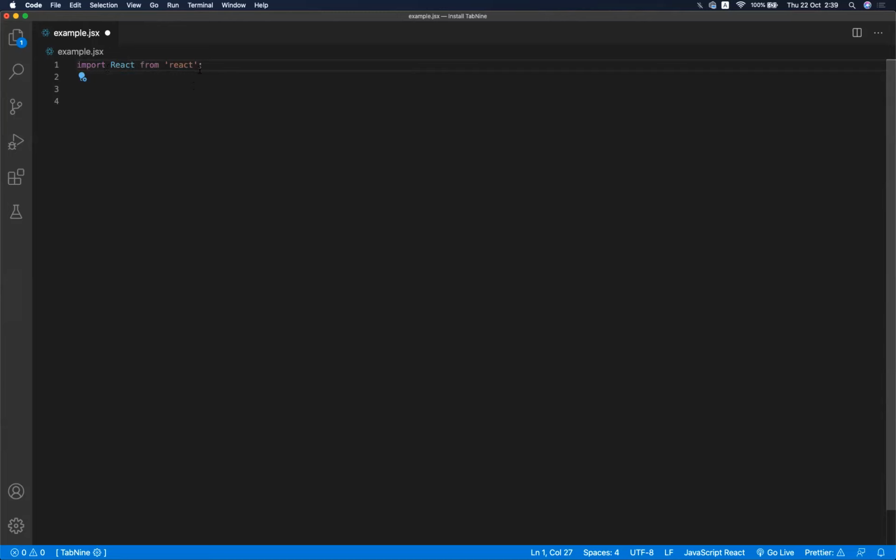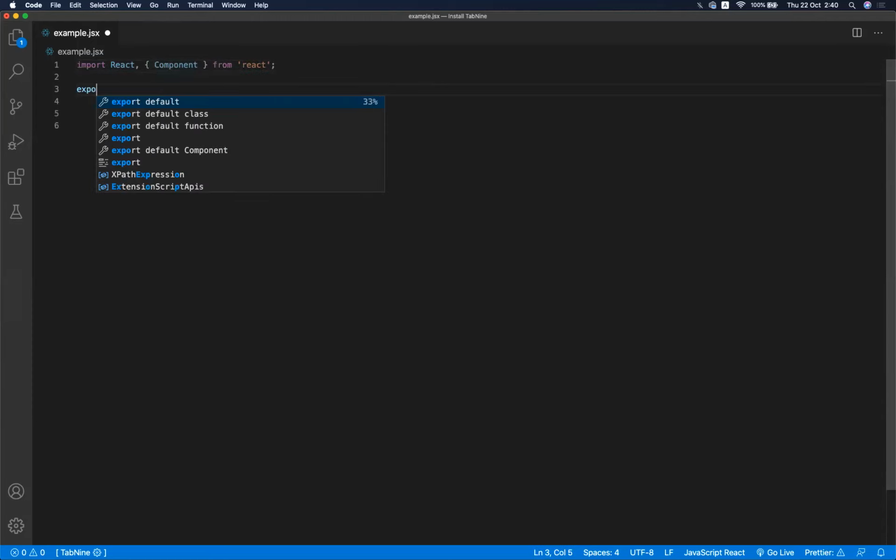So we already have import React from React. We want to add the component, and it completes me before I even do anything. I just tap down and I press enter. Now we need to export this component to the app itself, and it knows how it works. So I'm just writing one word, and I already have most of what I need here.